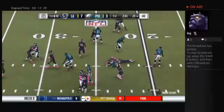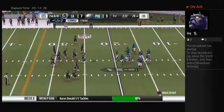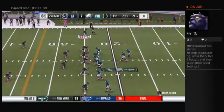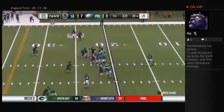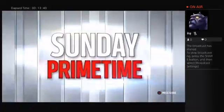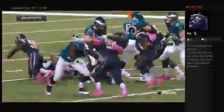It really does, because your goal is to move the quarterback off his initial spot when he gets his drop back completed. But when you have that type of height, he can stay in there. If he's willing to take the hits and just fire over the top, which saves him time and actually completes a play a little bit quicker than it normally does for a quarterback who has to slide and find open space to throw. And this one goes nowhere. Losing yardage back at the 22. It's a loss of 2, now 3rd down.